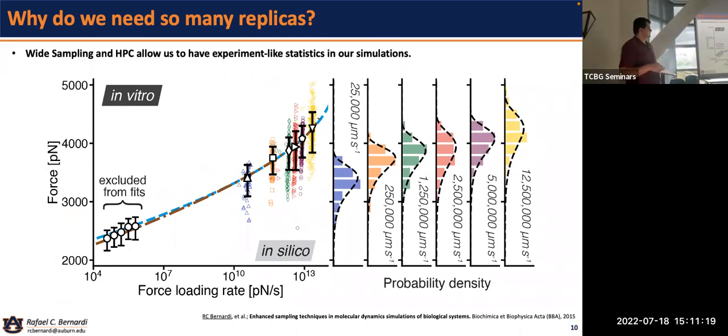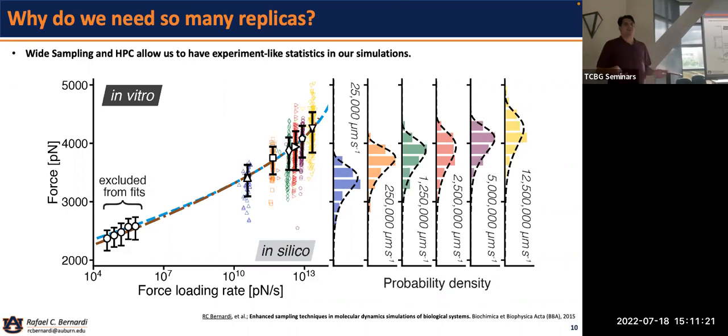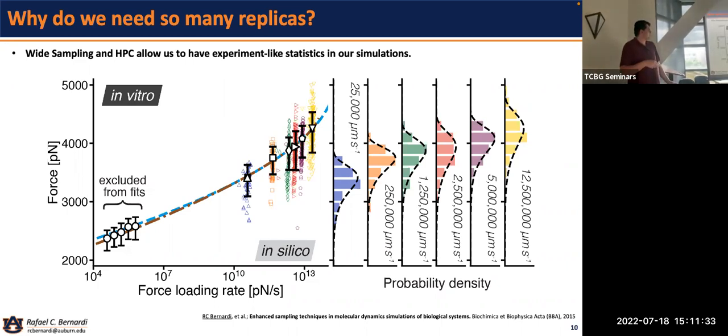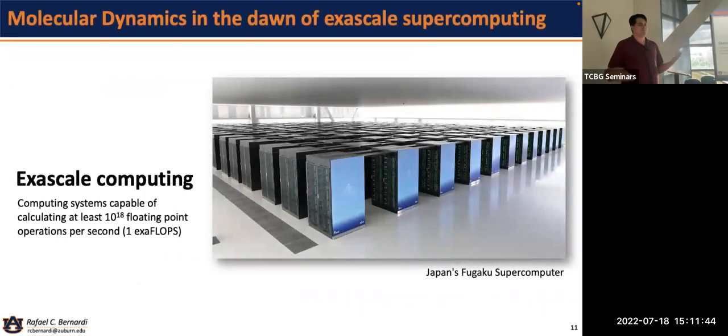So to get a distribution like this, the minimum you need is something like 30 replicas. If you get hundreds, you get more beautiful distributions. And so you start to get the distribution that can actually fit the experimental data. So you're fitting experimental data without actually needing to fit it. Like you're getting to the same point without fitting it. Okay, that's not so simple to do, especially in the past. So of course, we're taking advantage of what's happening in the world.